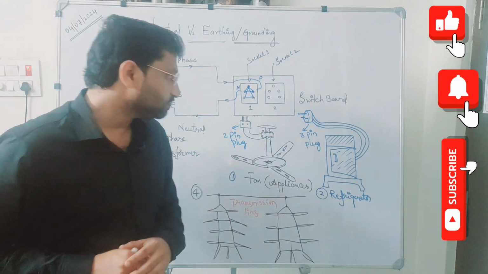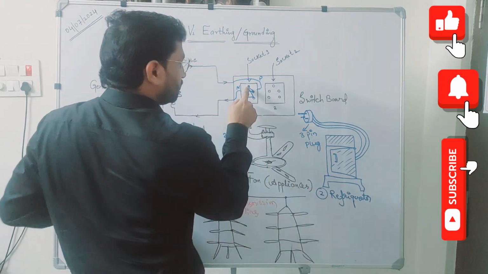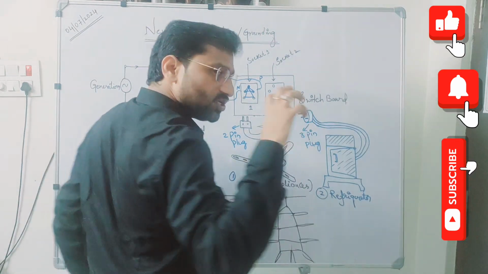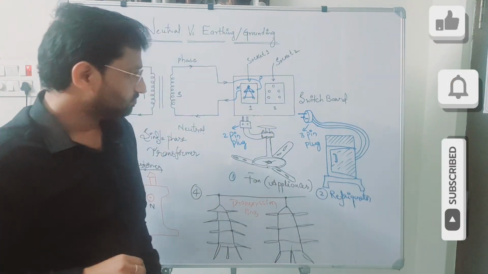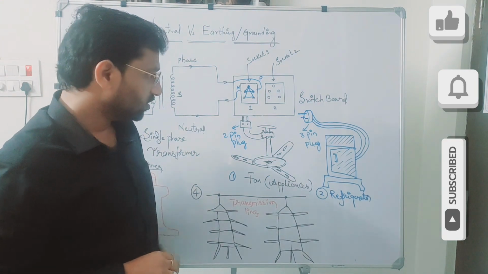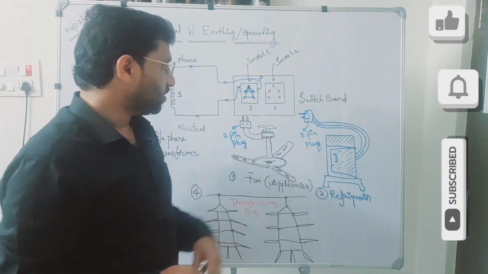That is only for safety. So when I use a 3-pin plug, I can use this configuration or I can use this configuration, depending upon the size of the plug. That depends upon the current capacity of the appliance, and even the socket and plug also.